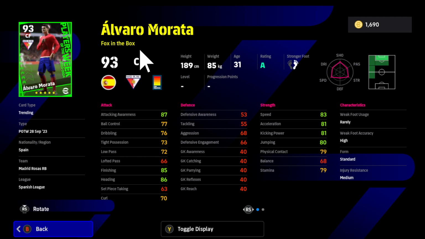So he's not going to be quite as aggressive with his forward runs as a Goal Poacher would. But at the same time, I quite like Fox in the Box as a play style. Strikers tend to make those slightly later runs into the box, and it can be good for getting on the end of crosses, especially. So, yeah, I like this card. It's a good one. Fox in the Box, Super Sub, good in the air. That's a nice Morata card, that.